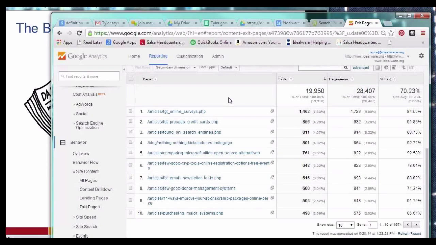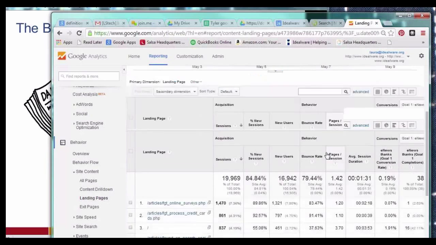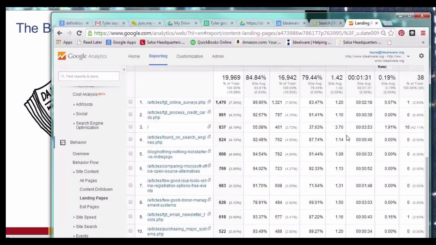Sure. So landing pages is also, I think, an interesting thing to look at because it tells us what content people are coming to, what they land on, either via a link on somebody else's website or a search result.